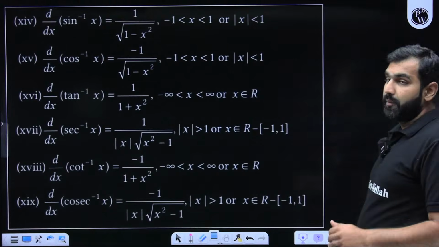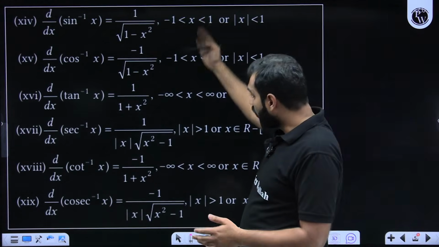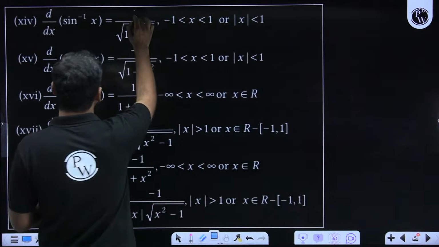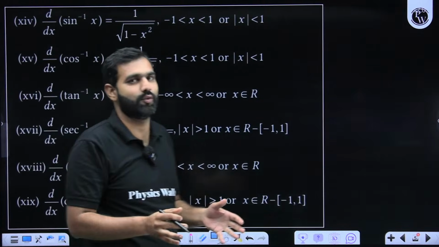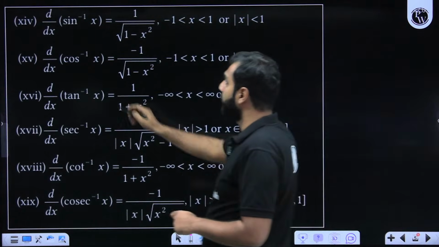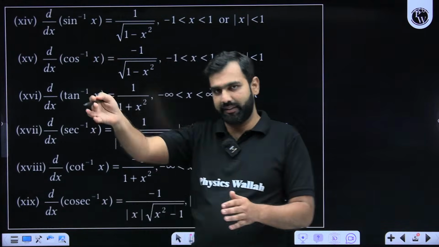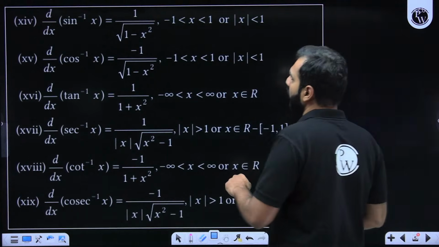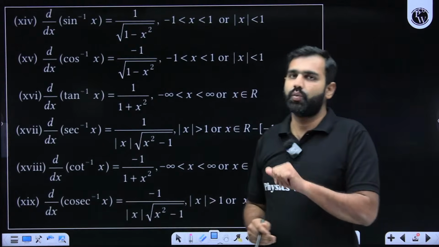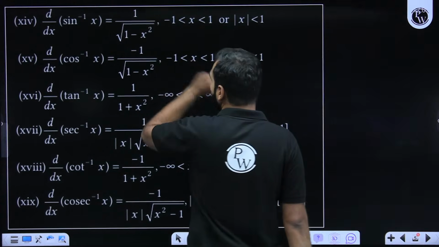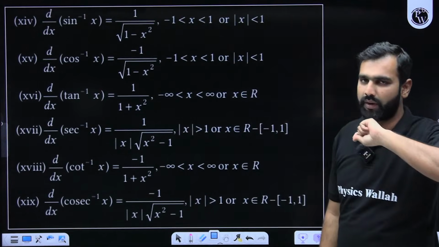The next set of formulae, the inverse trigonometric functions, are more crucial ones because in integration, you are asked to deal with something like 1 upon under root of 1 minus x square. When this kind of expression comes into the picture, you must remember its integration will be sine inverse x. And there you should say that the derivative of sine inverse x is 1 upon under root 1 minus x square. The error which a lot of students commit here is that they forget that what matters the most is that x should lie between minus 1 and 1.